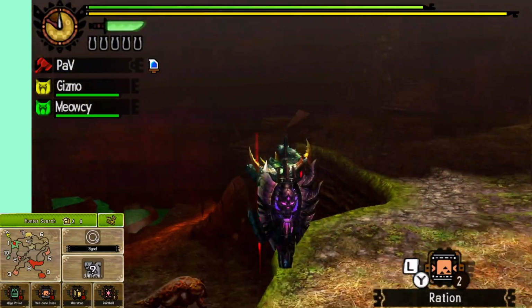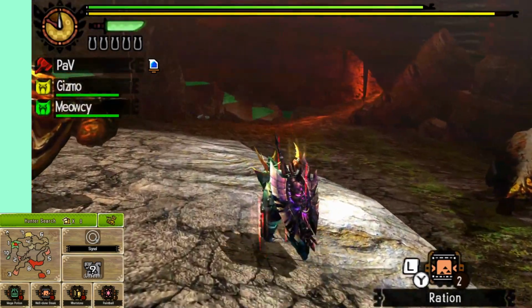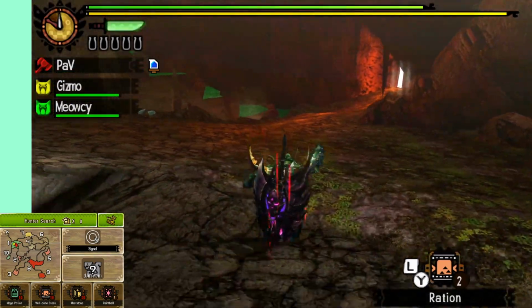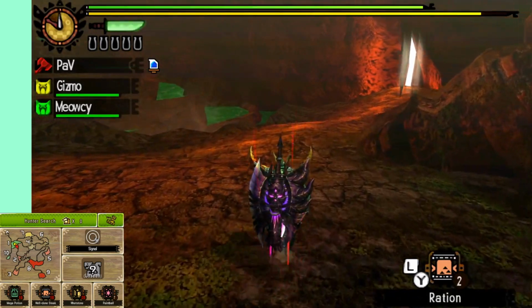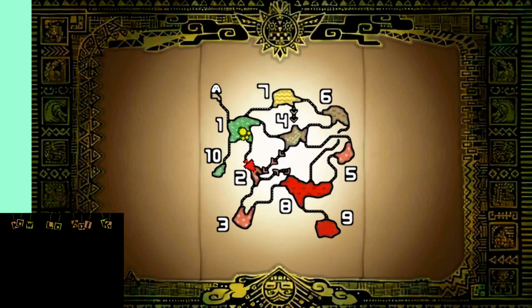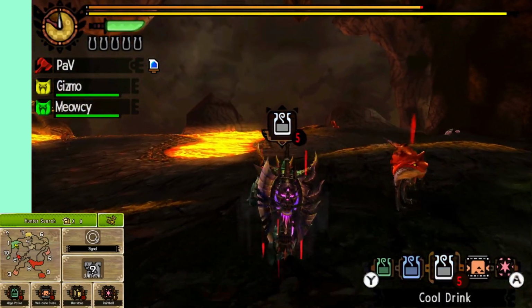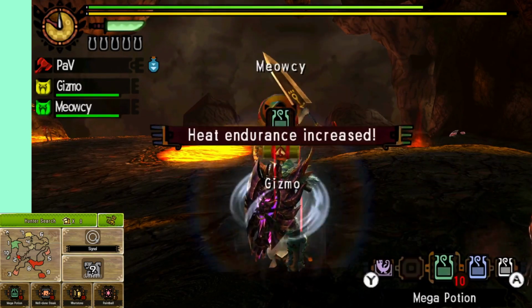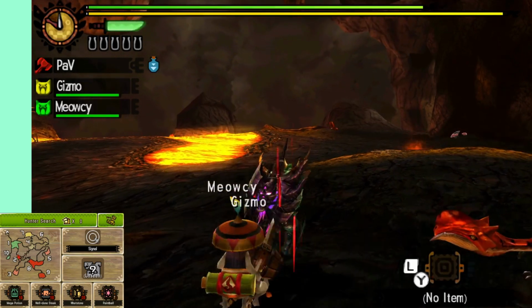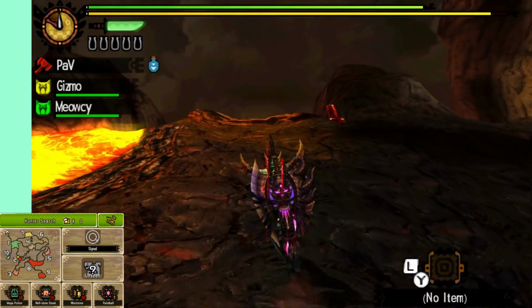Which is funny, because you don't really have a whole lot of scenarios where you outright fail hunts. The only ones I can think of are either a timeout, like you run out of the 50-minute time limit, or in the case of Elder Dragons, 35 minutes. You faint 3 times in one hunt, or in the case of capture quests, you just end up killing the monster by accident.